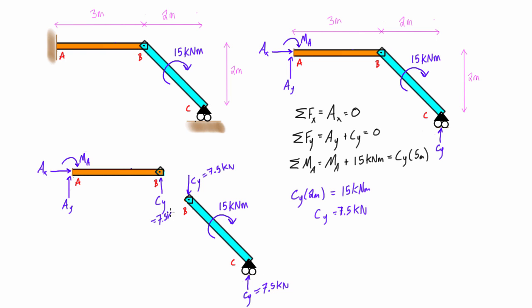And then looking at the free body diagram of this member, in order for it to be in static equilibrium, the sum of forces in the y direction has to cancel out. So we know, well, first of all, the sum of forces in the x was zero. Ay here just has to be 7.5 kilonewtons pushing down. So we can even just label, we'll just change the orientation on that arrow so I don't have to bother writing negative. So there we go, Ay would just have to be 7.5 kilonewtons downward.